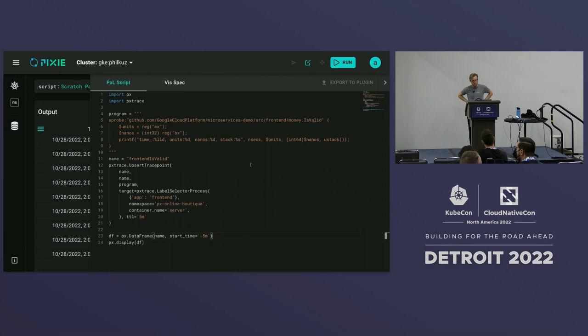Do you have to run a Pixie agent on every node, and how privileged does it need to be within the cluster? Yeah, I forget the exact names for them, but you need pretty high privileges to run Pixie. We have a daemon set, so you need to run a pod in every single node of your cluster. Are there any security risks associated with that? Like, can you see that being abused as an attack vector? It's always possible, I guess, but we try to provide some guarantees for access control and everything like that. And you can host Pixie entirely inside of your own cluster, so that everything is maintained within that cluster.